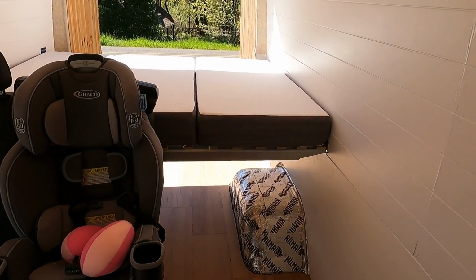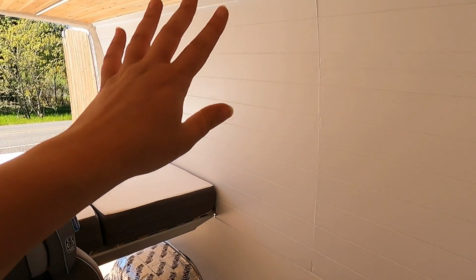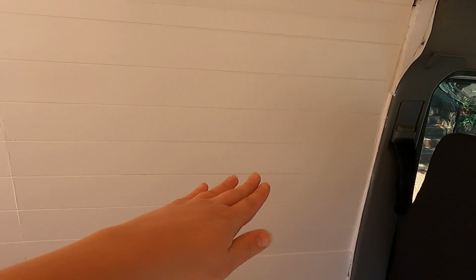So that's what the bed looks like from the front. If you don't already know, we're gonna have closed cabinetry above the bed. And right here, from the bed over to this point will be a closet. Then we'll have more overhead over the kitchen. This will be the kitchen area from here over, and I will have a camping stove that I use. This will be the sink, with storage underneath the sink. Then we'll have a fridge and a drawer, and then the closet.